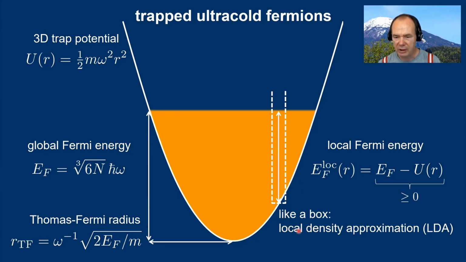It's the so-called local density approximation. The only thing that counts is the local density, and then I can use the equations from before to calculate spatial profiles or other quantities locally. That's done very often. From this assumption, I can easily derive the profile of the trapped gas. I hope this is clear. This is an important point. If not, please ask.